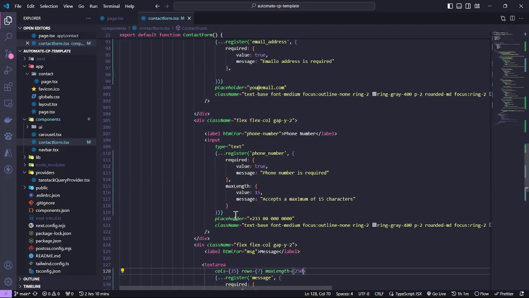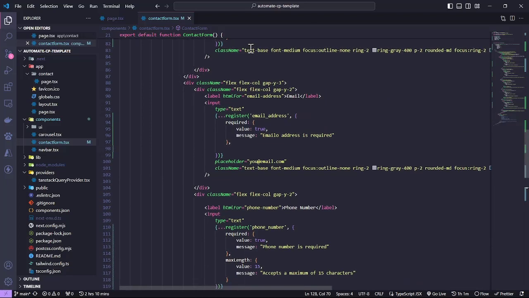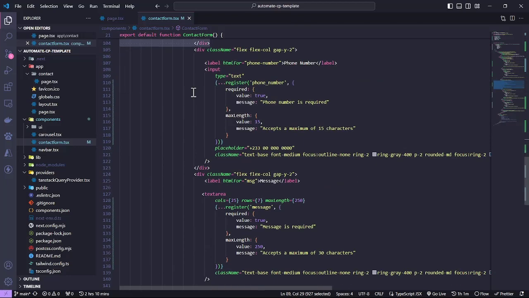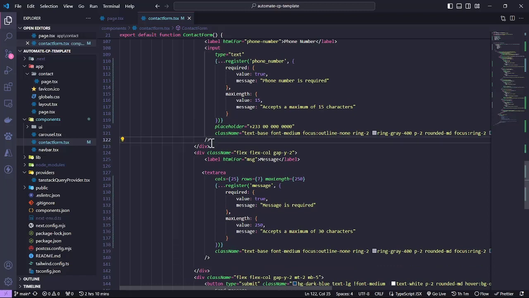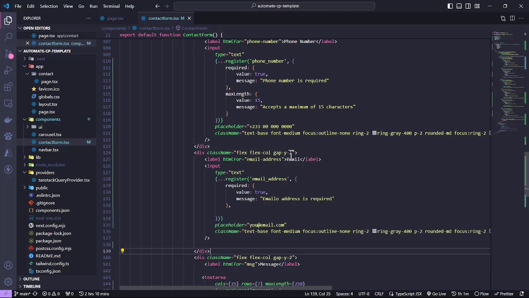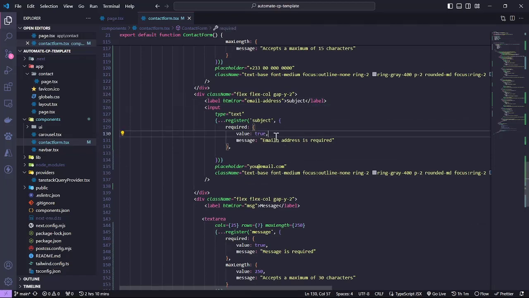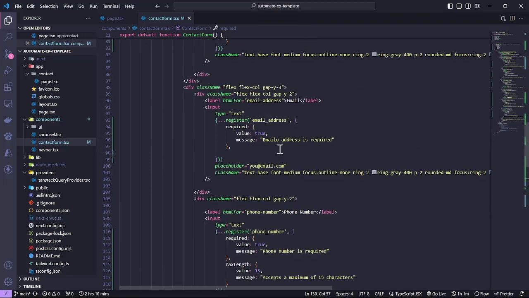All right, so I'll copy this, and I'll add an additional field for subjects. Right? Yeah. So yeah, subjects. Now change this to subjects. I think I made a mistake.